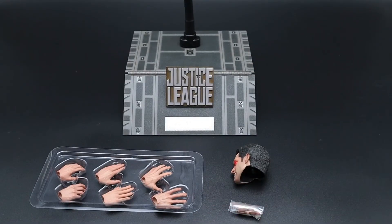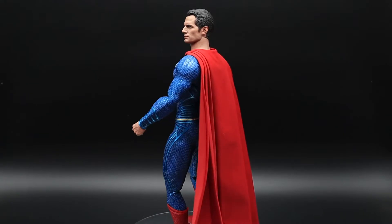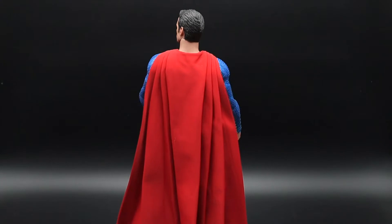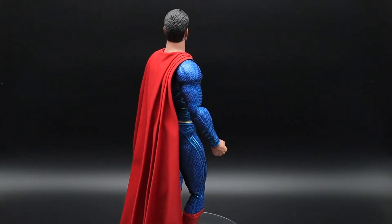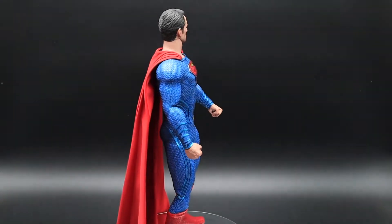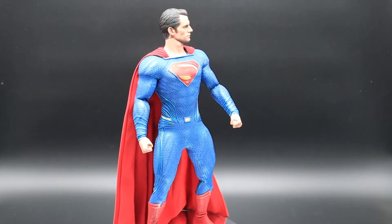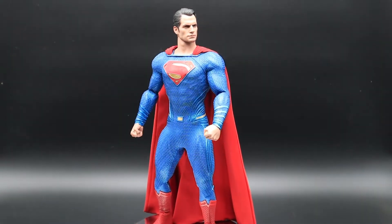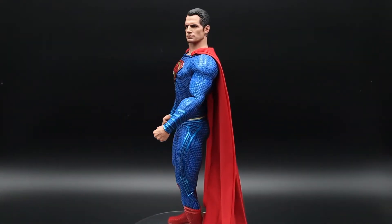So he's on the rotating stand and he is an impressive piece. Now we're going to start off with some of the negatives. One negative I found is the body — I think it's just too bulky. Those shoulders just look a little odd, and you can see the biceps where they meet the forearms and elbows — it just looks really weird.